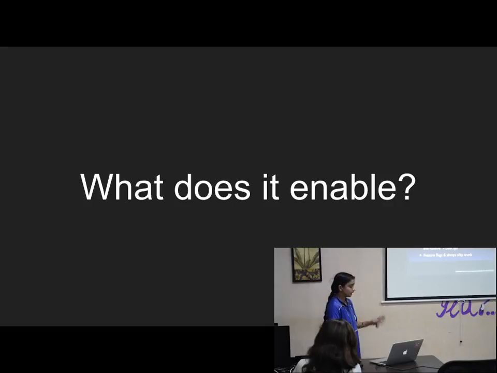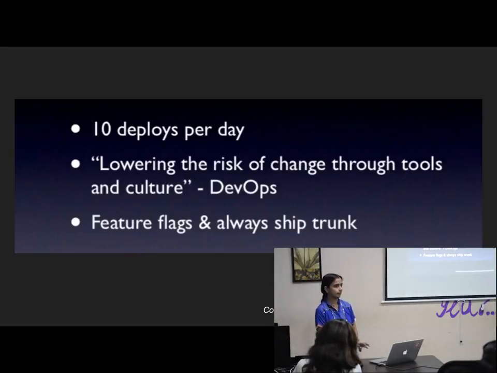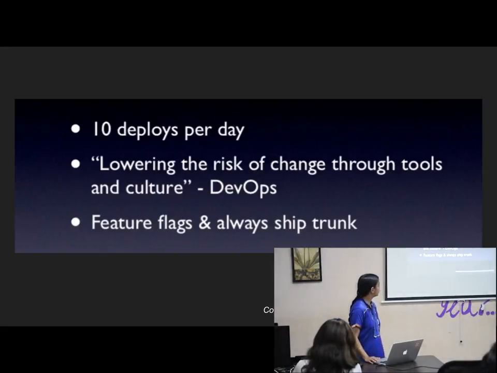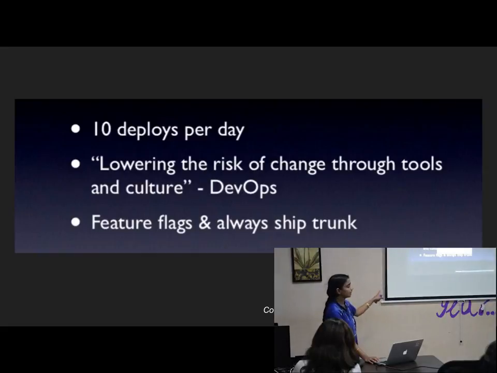Like I mentioned, feature toggle and mainline development is the base for that. There are quite a few other things that you have to do to achieve these kinds of faster deployments: automation of deployment and complete automated testing. Without that, I don't think you will be able to achieve it. But even for that, if you want continuous integration to run for all your changes, then every commit has to be in the mainline. It cannot be sitting in different branches. So this is what Flickr used to do, and one of the key things you can see is the feature flags that they clearly mentioned when they were doing this.